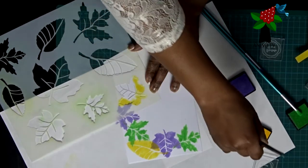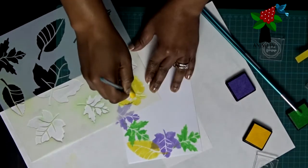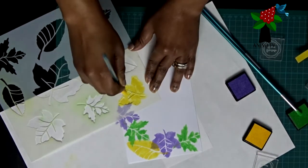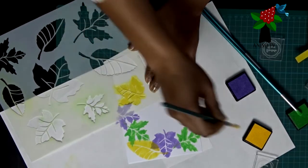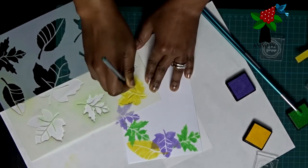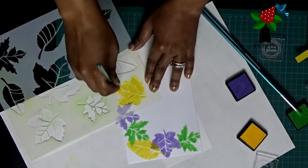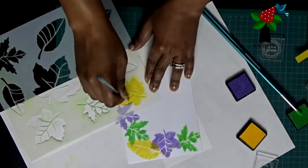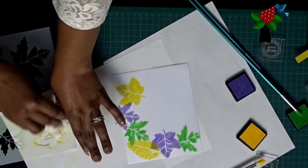I'm going through this long process because of beginners. As a beginner, you don't want to see just the end. You want to see it a bit longer. For the expert, you can fast forward. For those that want to see to the end, I did it because of you. Sometimes when I watch a demonstration, I want to see how the person did it. I want to see everything. So it's that same idea that I'm trying to do in this video.